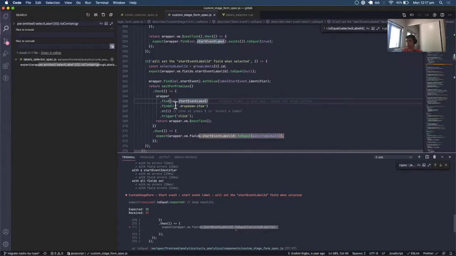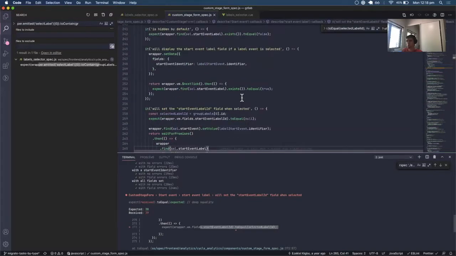Yeah, okay, so item at index 0 is select a label. That's not the case anymore because that select a label item is no longer an item, it's now a section header. So because that's not there, we've got one less item in the list, so let's give it a go at index 0 instead of index 1.